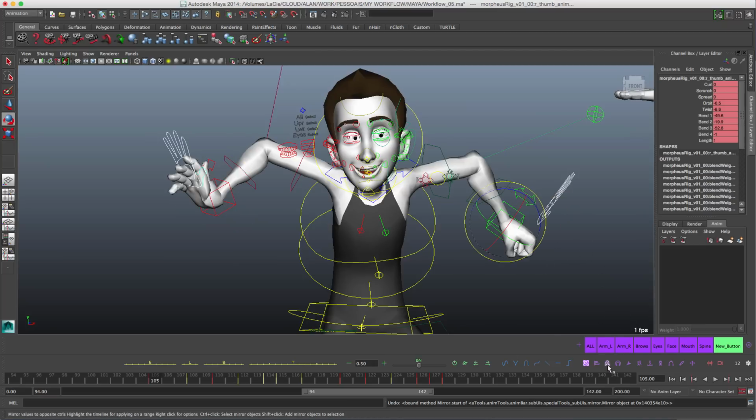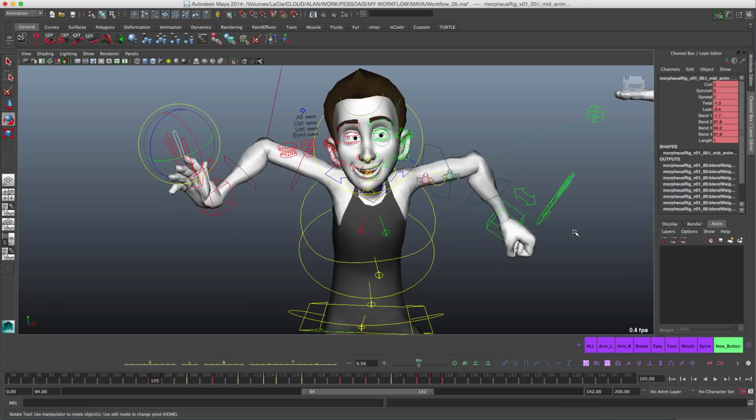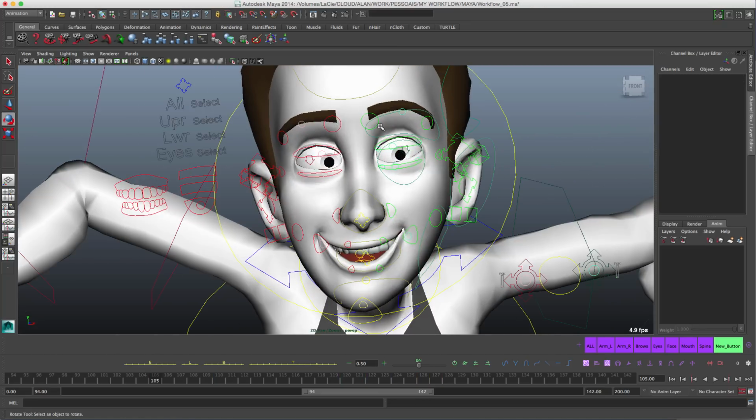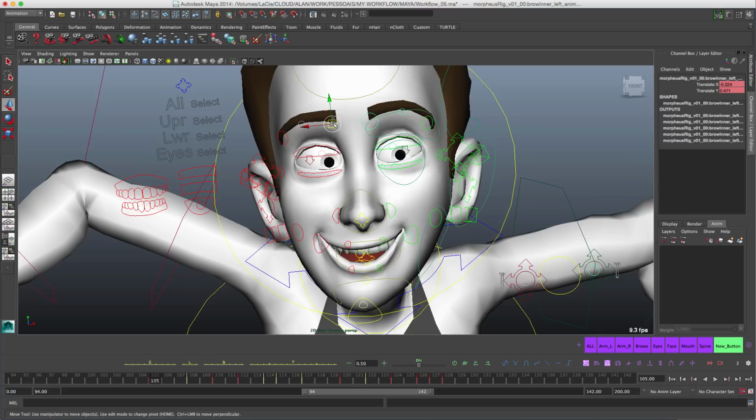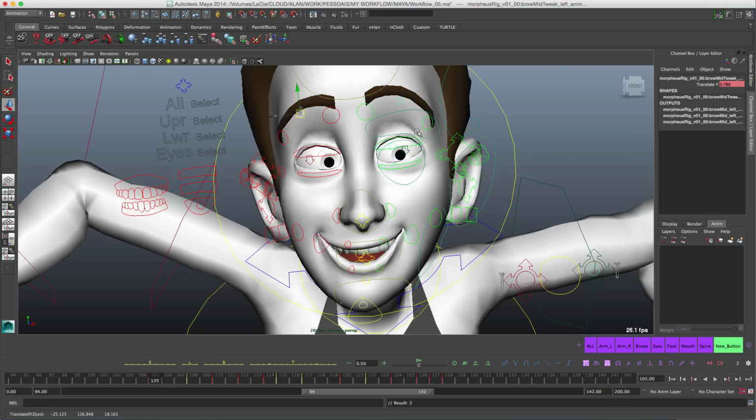And you have a few options here, like unselect a few controllers, and this auto select mirror objects. If you turn that on, whatever you select, it's going to select both hands. So it's good, sometimes you want to apply to both controllers at the same time, like facial stuff. If you want, just turn that on. And to turn that off, just right click.